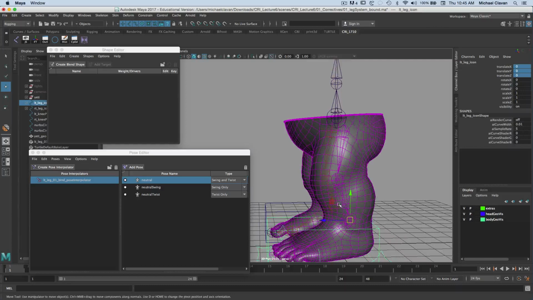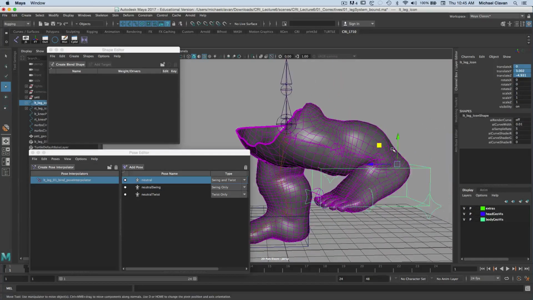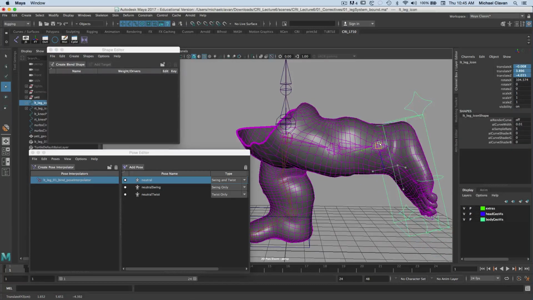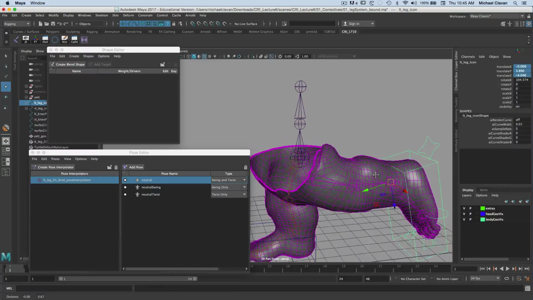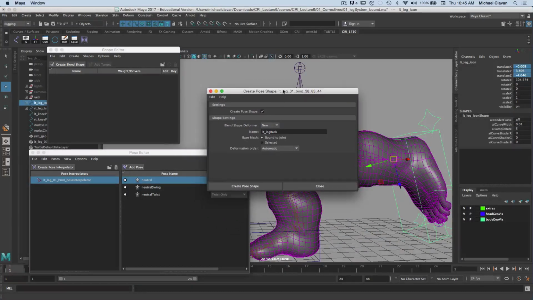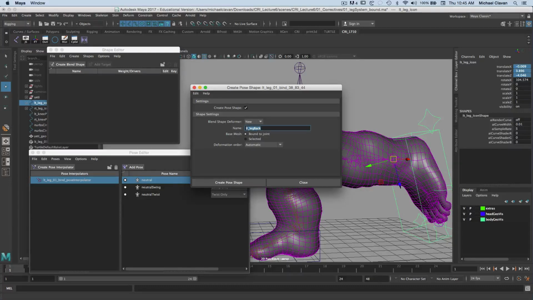In this case, we want to actually put a blend shape when we do this. I'm even going to rotate the foot out, even though that's really not necessary. Okay. So I want that to be fixed. Now with this done, I'm going to say add pose. Okay. And it brings up our little option right here. And I have this actually done as left_leg back. I wrote this in here because this is my back system onto it. And then eventually I'm going to change my forward onto it. It is going to be on a new deformer because it's a brand new deformer on here. And the rest of this should be okay. And it's bound to the joint. Yes, that's good. So we're going to create the shape like this.